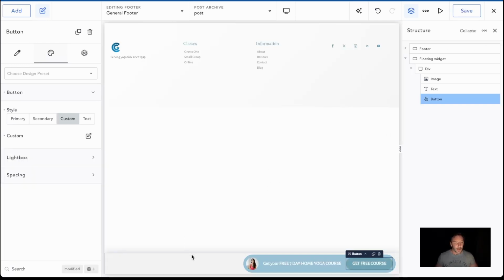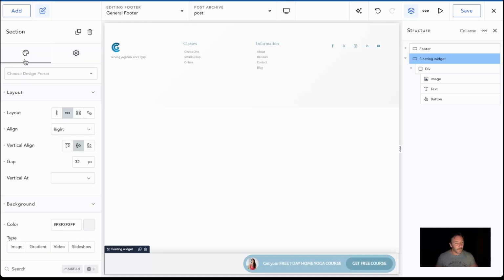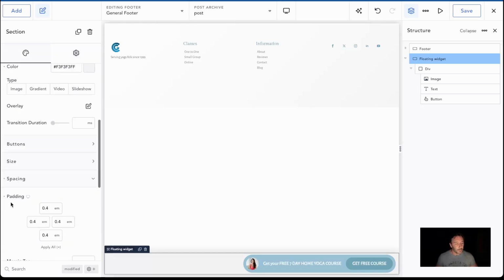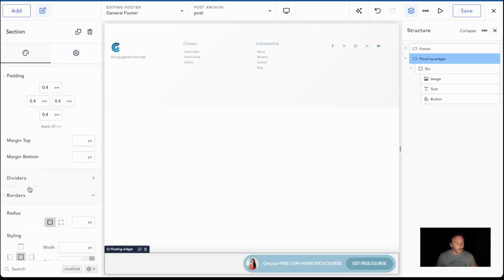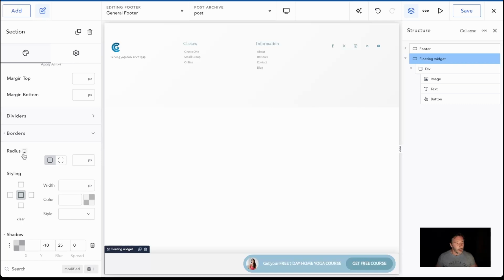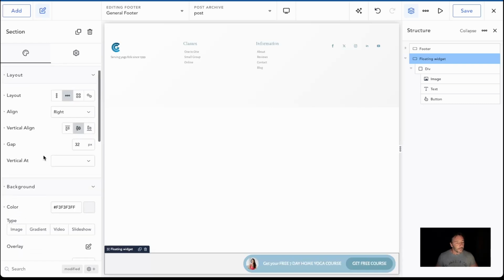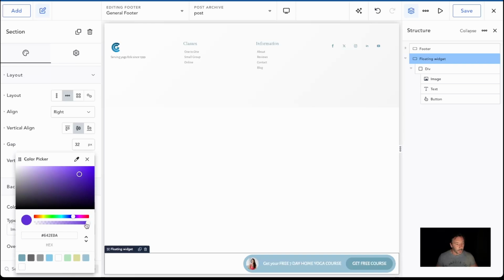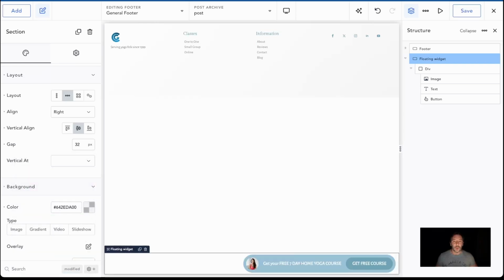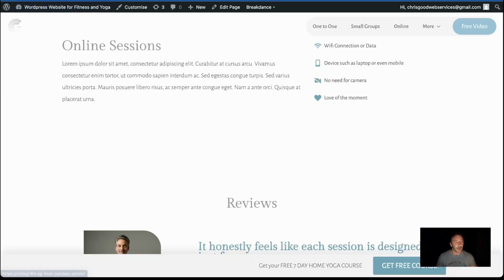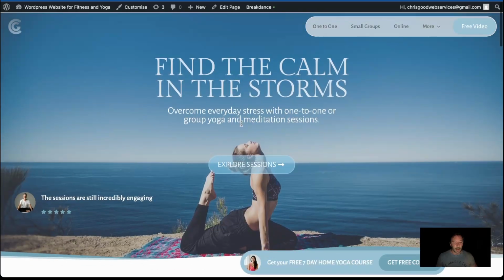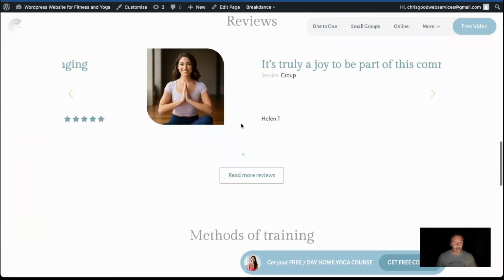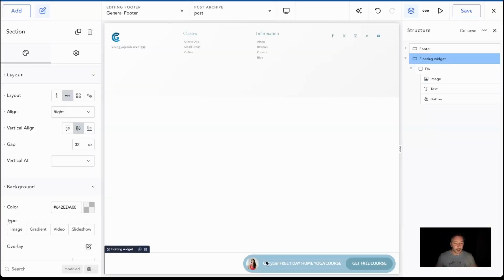Okay, save that. Oh, first we'll remove the shadow from here. And the background, I would like that to be completely transparent, and see what we've got on the front there. So save and refresh, and look at that. That's really nice. Liking that, and let's just make it a little bit prettier.